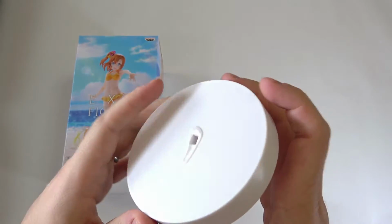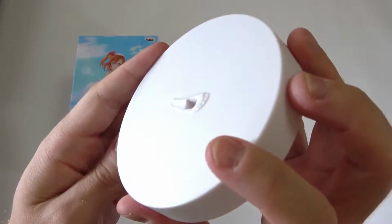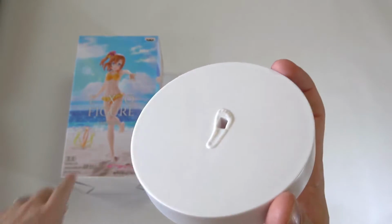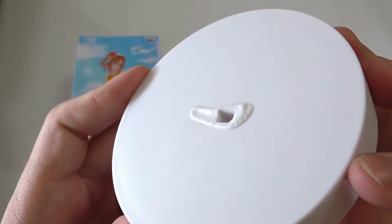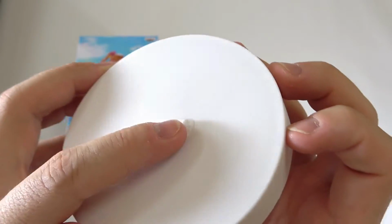As you can see, like the Kotori figure we opened before, it's a plain white color. There is not much going on. Although there is this one footprint here where the foot will be standing, as you can see, like this. Which is kind of cool. I do like that design. I think it's just more to look nice on here because it doesn't really fit exactly.